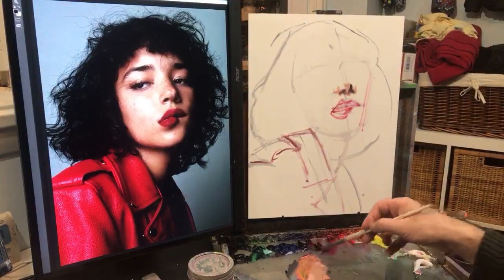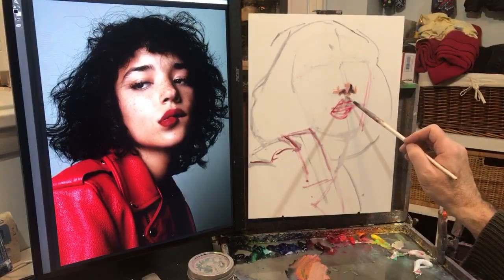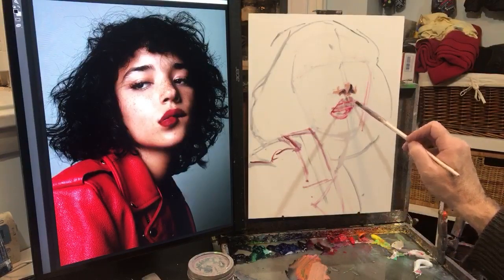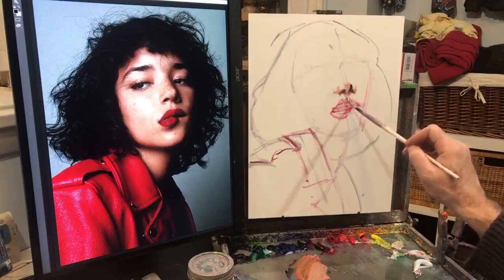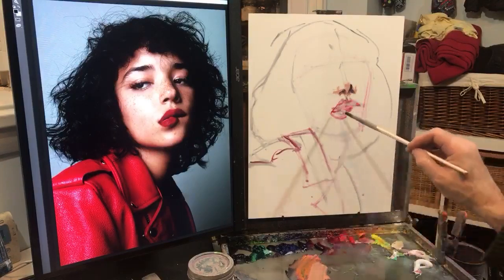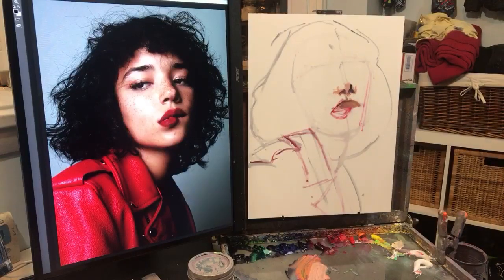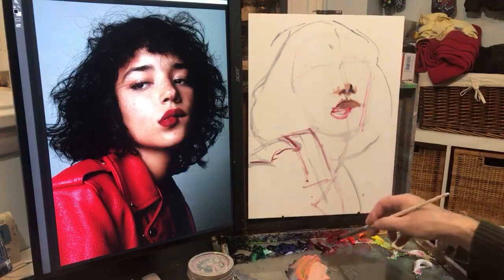Okay, so this is where it's useful putting in some of these details. I can start to see the center line of where the mouth is. So you can see I have the bow of her lips just off a little bit. You can just pull it over. And the mouth is very red, so I do have to come in a little bit cleaner.